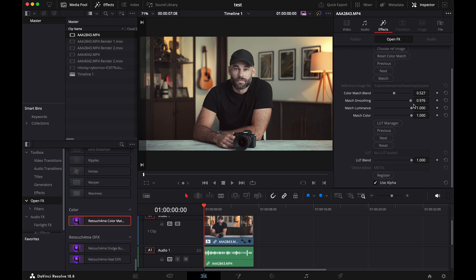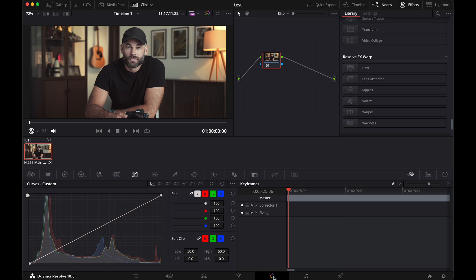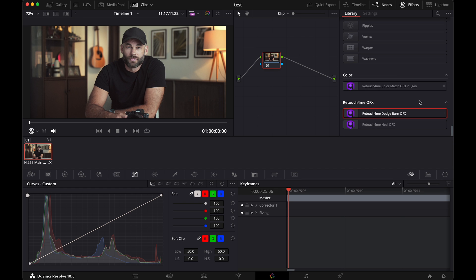This software also gives you more options for fine tuning. It allows you to upload a lot — for example, if you were shooting in log and wanted to use a LUT first and then add an effect on top of that, or you could add this effect to different nodes, select different parts of your frame, track them, and then change the color on your subject and background independently.